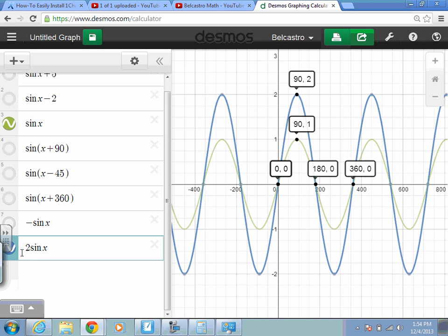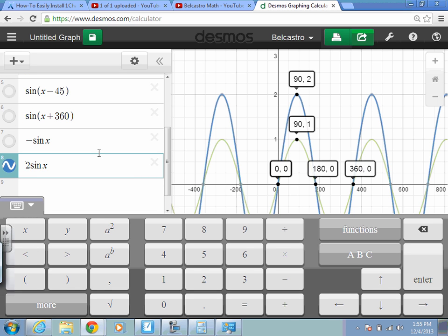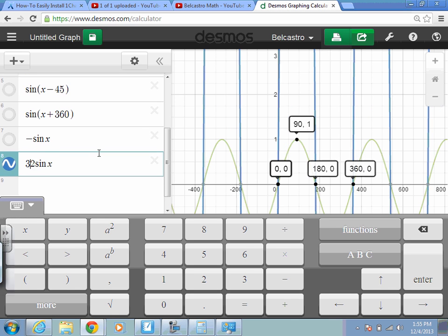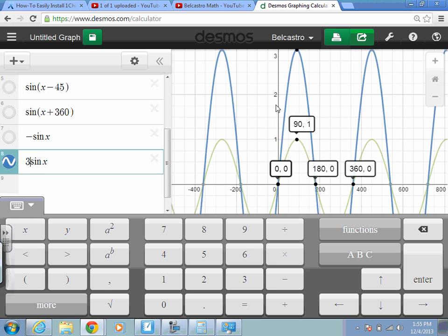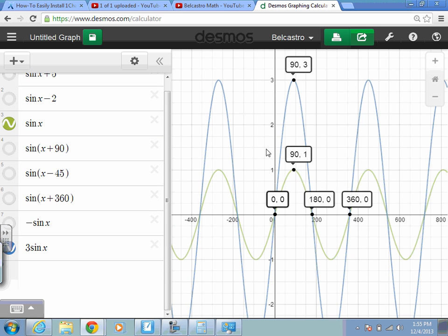So normally in a sine wave, A is 1, our amplitude is 1. With our sine wave here, we've given it a value of 2. If I change that to 3, oh my gosh. Well, not 32, that's a little too high. If we change it to 3, you'll see it's been stretched even farther. Its high point is 3, and its low point is negative 3.